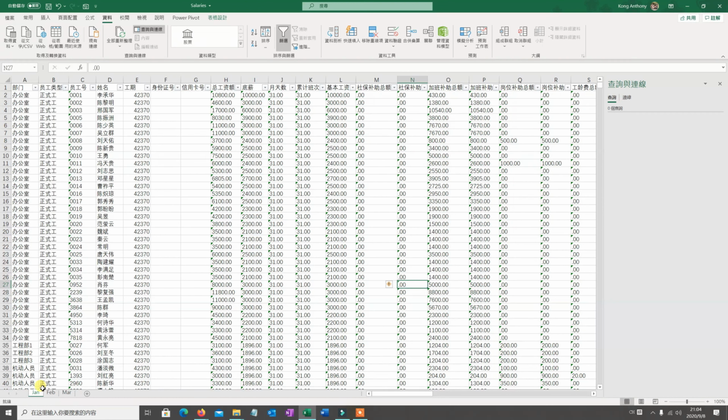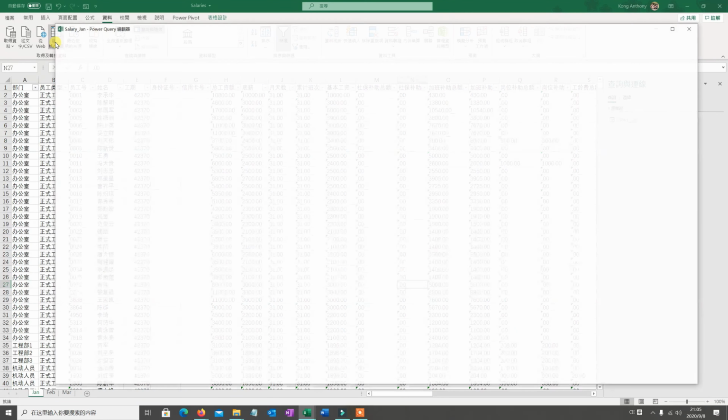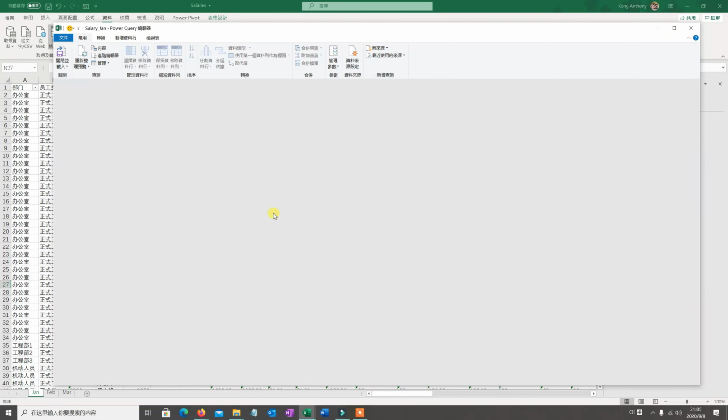We know to be able to combine these together, we have to send these tables into Power Query. And one way to do that is to go to Data, from Table/Range, and create a connection to each table.